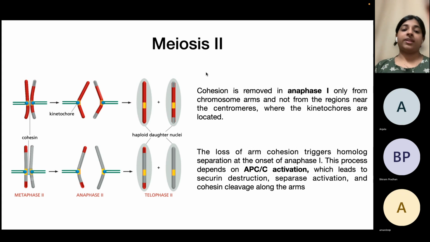In meiosis 2, which is very similar to mitosis that we've earlier seen, the chromosomes align at the cell equator. This time, the sister chromatids are attached to two different poles. So when there is a pull of the spindles, they move into two different daughter cells. This again happens because of securin destruction. There is an activation of separase, and the separase destroys securin, and the chromatids go to two different cells.